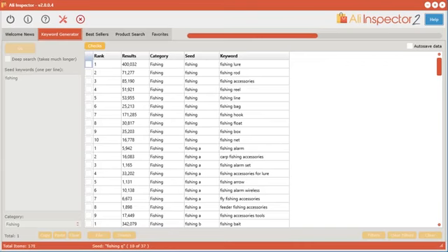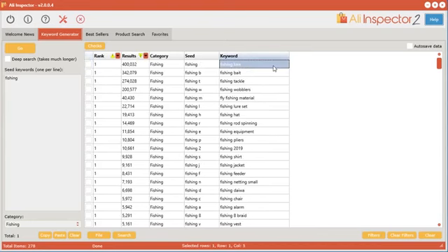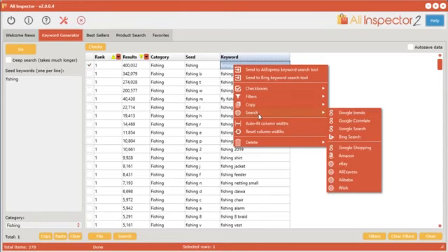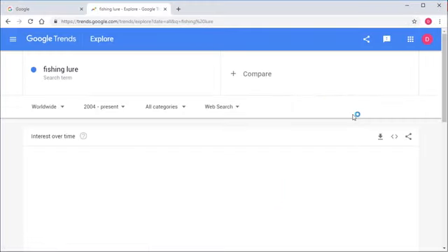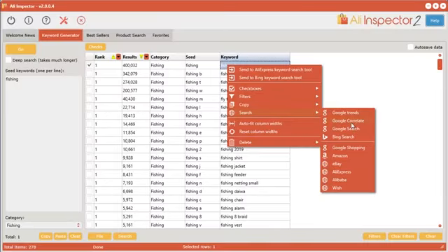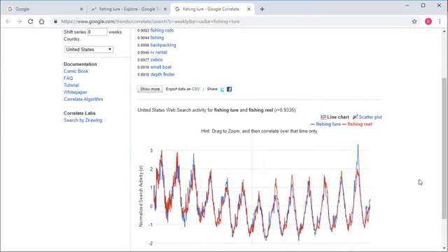So now when it's totally finished, you can sort by rank, hold down your Shift key, and also sort by the results. And now we can see the top search keywords with the most results on AliExpress. You can also do additional research by simply right-clicking and going to search, and you can search Google Trends, Correlate, as well as other major online shopping sites. For example, let's take a look at Google Trends. You can see the trend of that particular keyword over time, or use Google Correlate to see what other keywords correlate exactly with that particular keyword, giving you more insight into that particular niche.